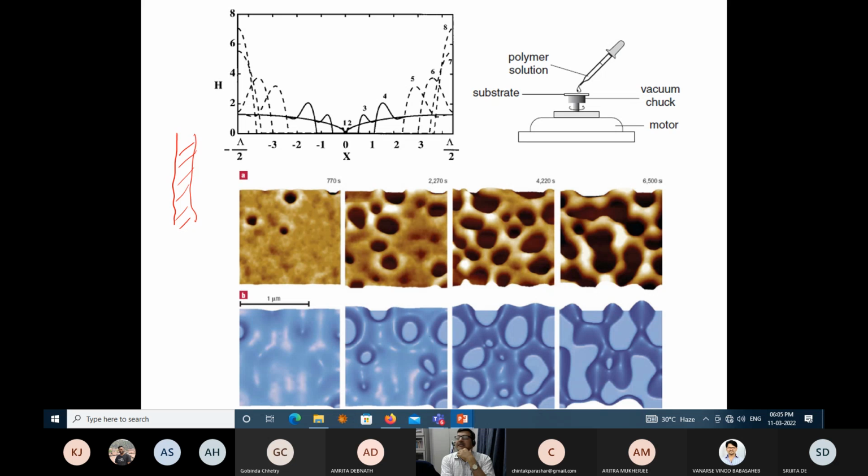Nobody knows? Why do you coat? Why do you paint? What is the main reason we put a coating on a surface? So it is to protect the surface, right? See, the first reason is to protect the surface, correct? Am I correct? All of you agree with me? To protect the surface, correct? That is the first purpose.